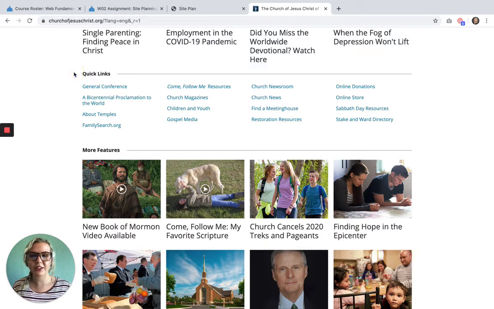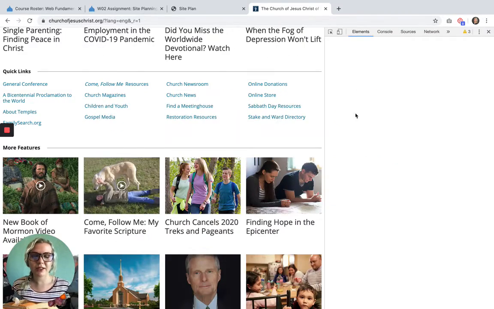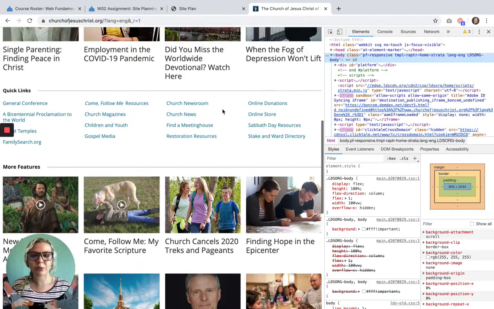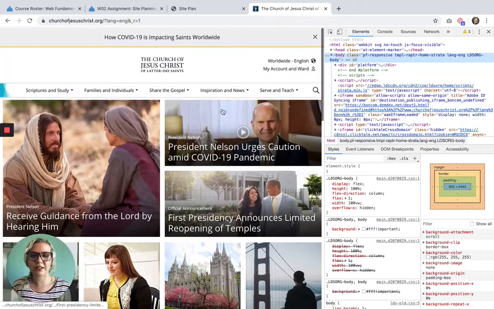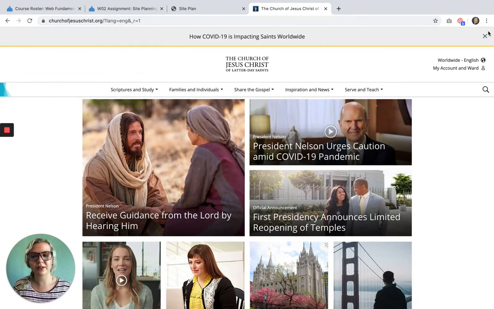I have seen students before who have done their assignments in the Web Inspector and then are really disappointed when their work disappears. This doesn't keep it. You're not actually updating the website. It's just a really cool way to look and see how people do things and learn more about code.